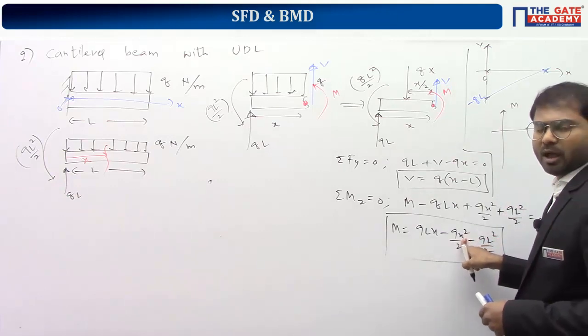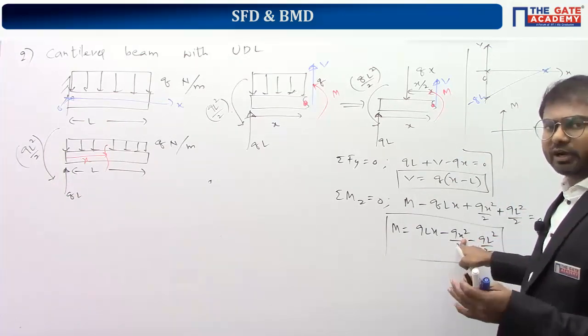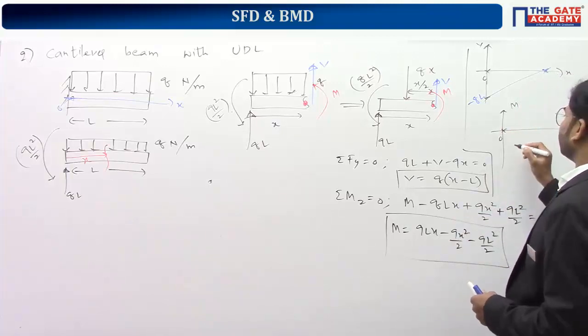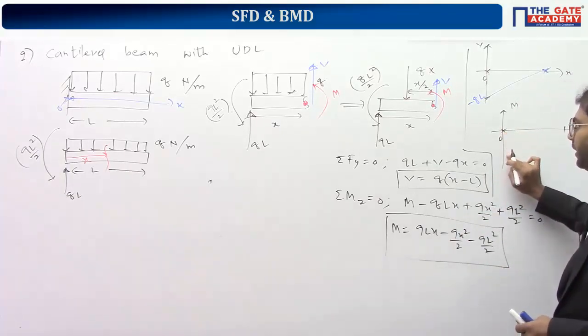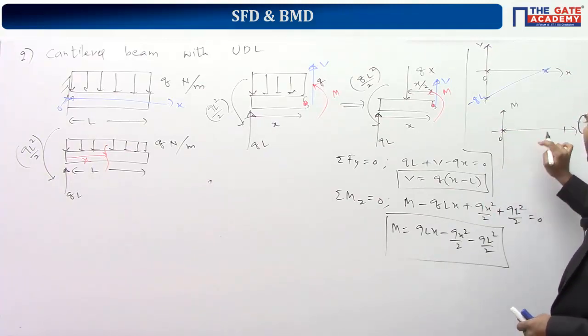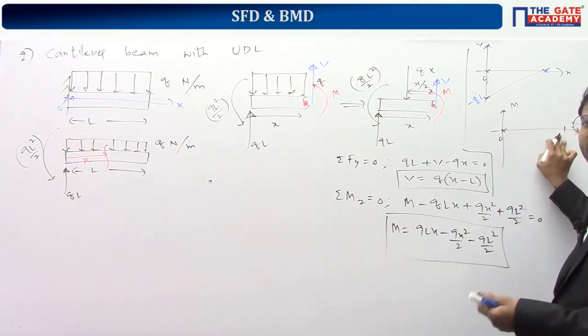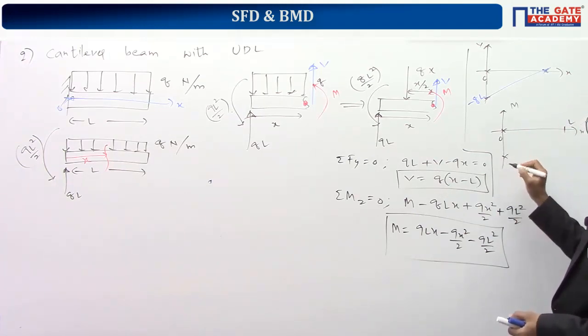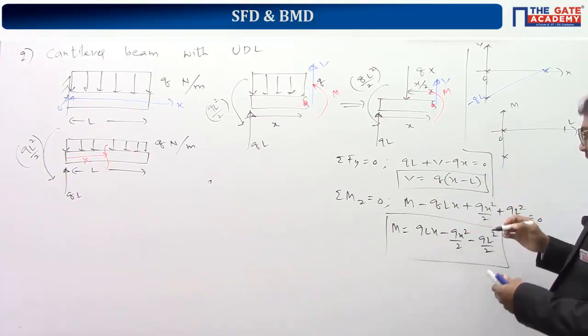Understand? And if you draw the bending moment diagram, here it is x power 2, so it's going to be a parabola. To draw a parabola, we require more than 2 points. So you should go like this: at x equal to 0, what is the value of bending moment? At x equal to L by 2? At x equal to L by 3? Like that, you should take a couple of points and draw. I'm skipping those lengthy calculations. If you plot and draw that, you will get the curve like this.